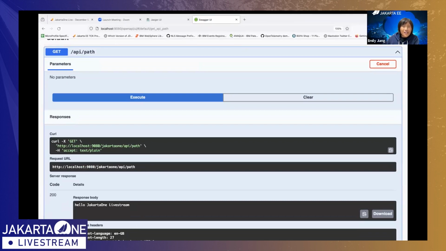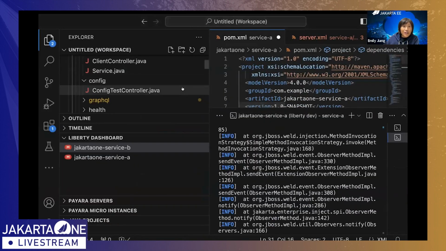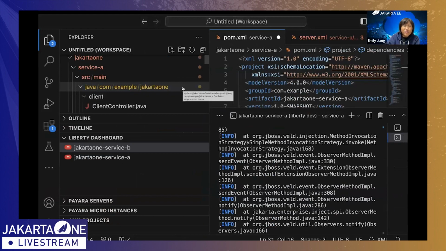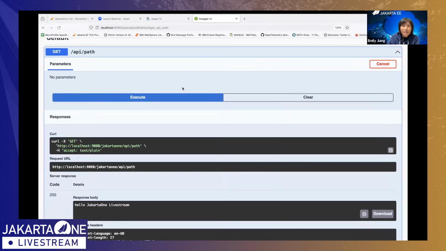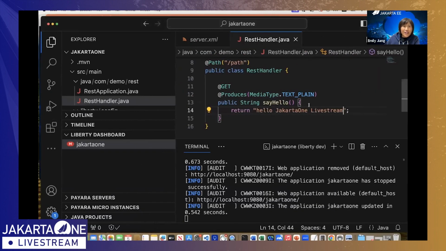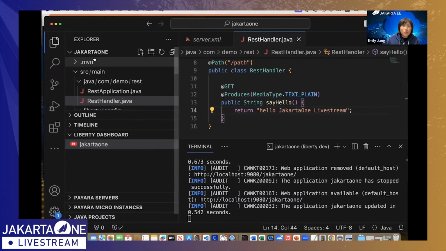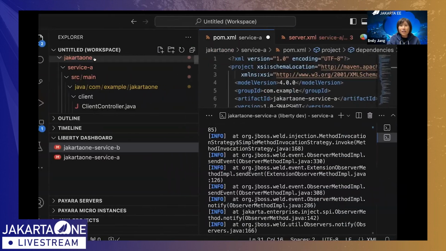And the other thing is, so this is pretty good. The other thing is, what if I want to say here 2023? I want to configure it. So how can I do that with configuration?